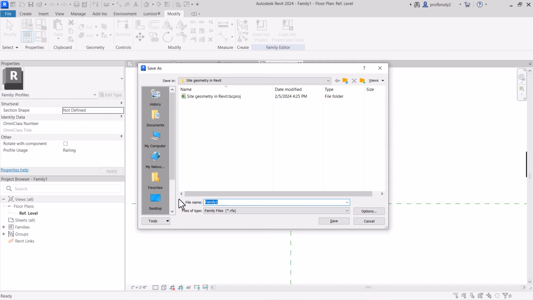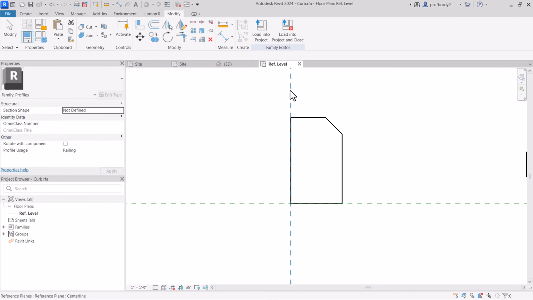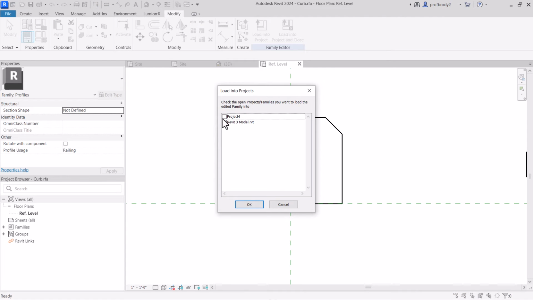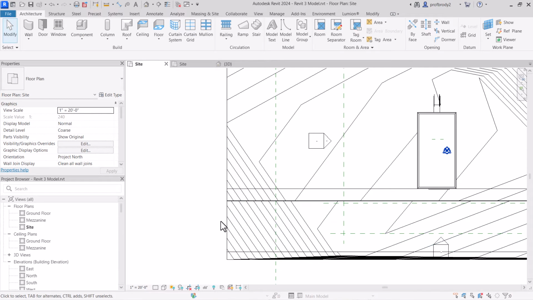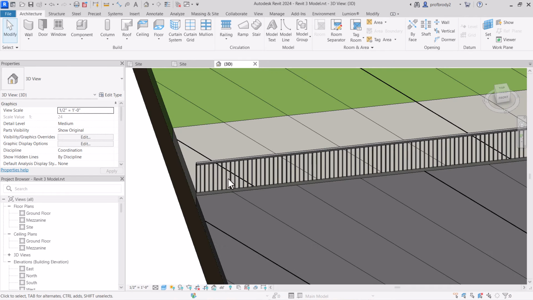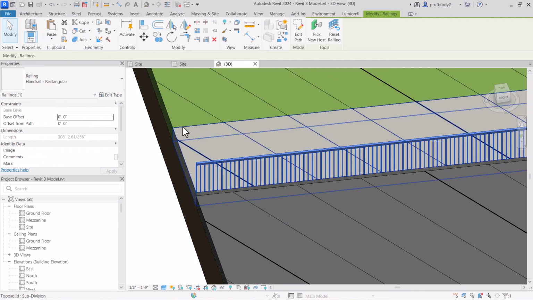Let's just call it curb, because that's a great name for this. Then load it into our project and close the main model. Now you can see that we're back in our main model. Let's go to the 3D view. We still have this railing here, but we know how to do railings, don't we?